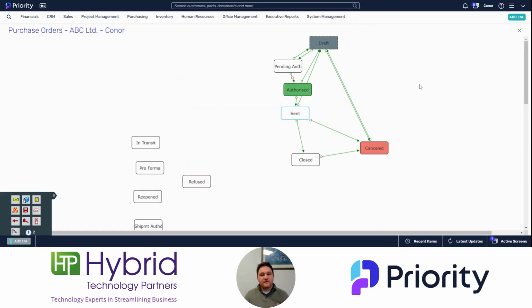Those are three very different but very important rules that you can set in Priority that allow different stages to be managed by different people and for documents to be sent on a particular status. So that's BPM rules within Priority. I hope after watching this video in combination with the first BPM video we did, you have a better understanding of what business process management is within Priority and how the rules can affect that as well.